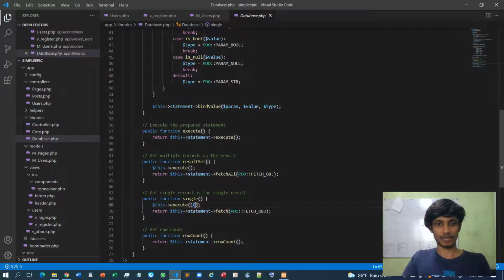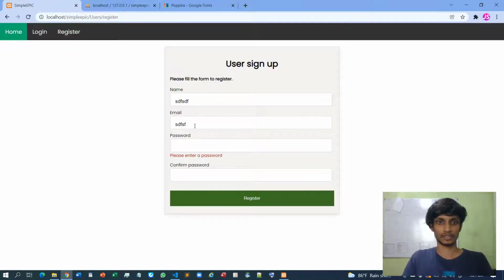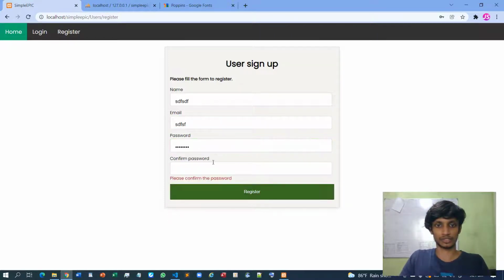Yes, I have mistakenly entered two brackets. Sorry about that. Yeah, now reload it. There will be no errors. And the passwords are also being checked. The confirm password is also checked. The passwords are not matching. Error will be there. Okay, now let me enter some real data.